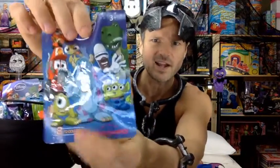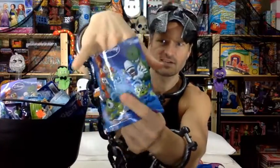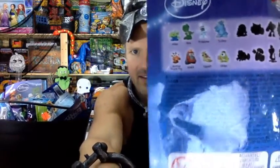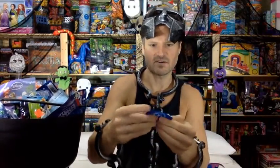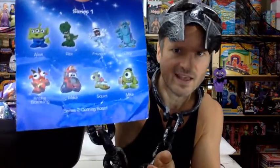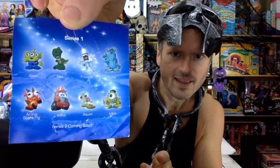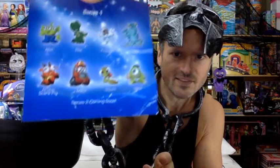These are probably like a European exclusive. These are the ones you can get. Look, I guess they plan on releasing more, but here are the 8 that you can get. Oh, maybe I should take this checklist out. Which one do you hope I get? I hope I get... that red thing. I don't even know what that is. Kind of want that.